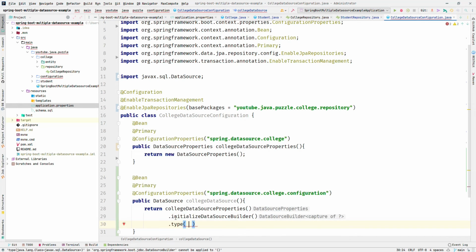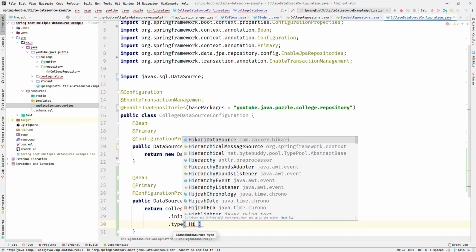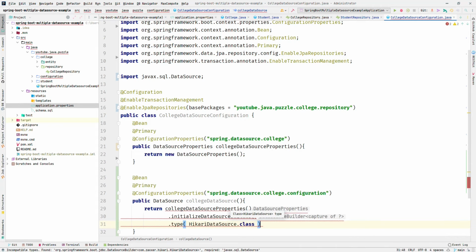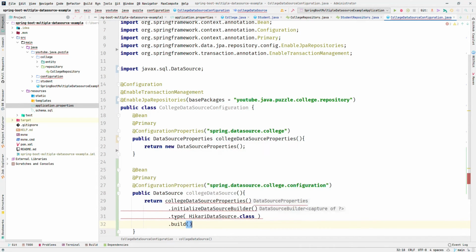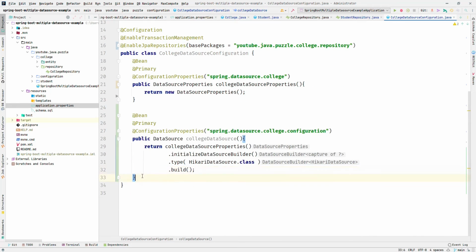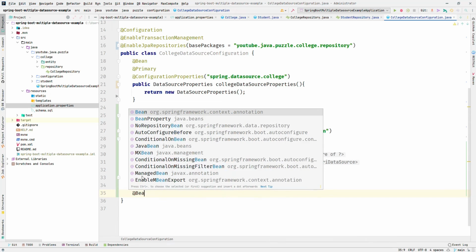Inside the type, because this is a data source for JPA, we have to use HikariDataSource.class. Then at the last we have to just build that. So now we created our data source. Now our JPA is able to find that, but now we have to provide the entity manager and transaction manager bean. So let me create a bean for that.